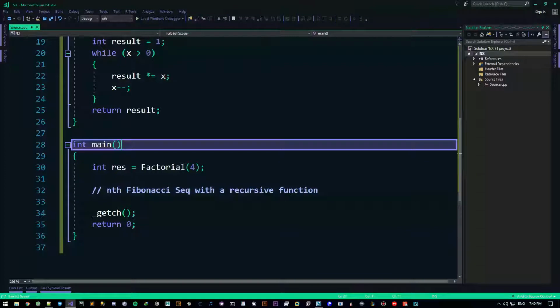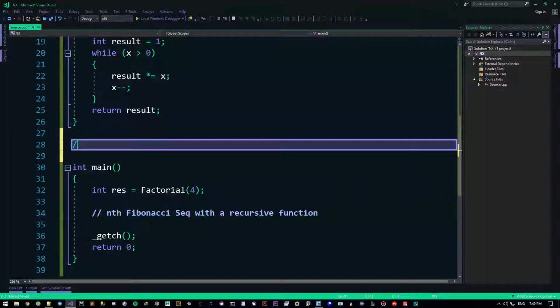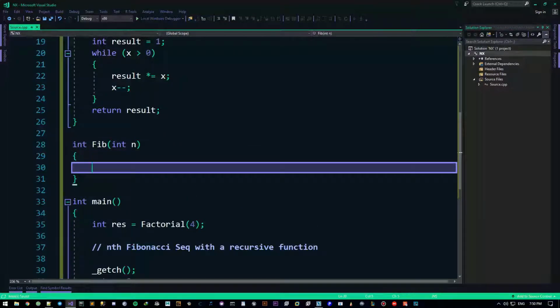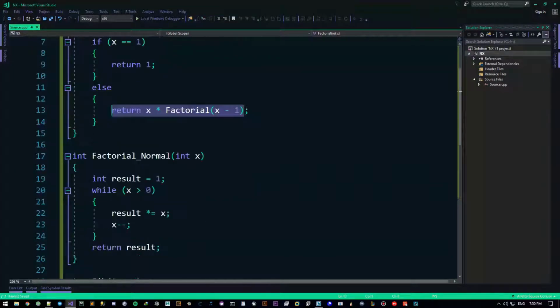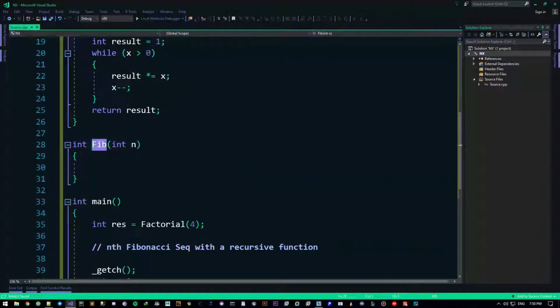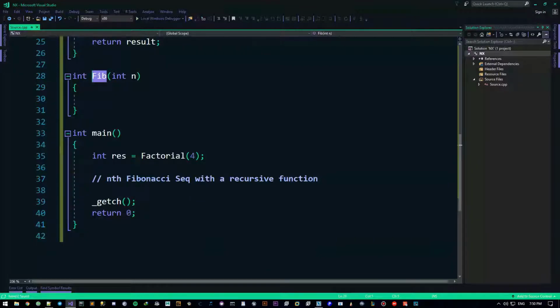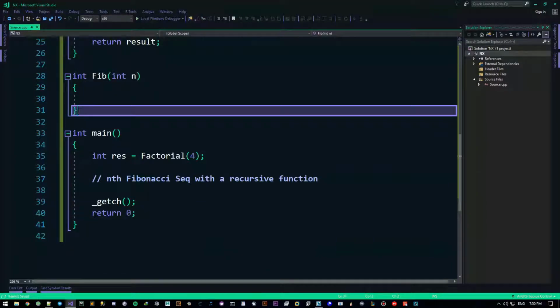So write something like this: int fib, int n, and then do whatever you want here, at the baseline, at the calculation, and find the nth element of the Fibonacci sequence. And that's basically it.